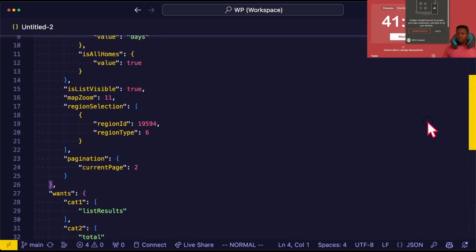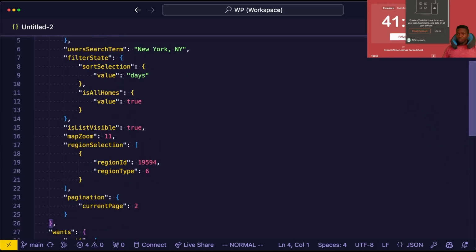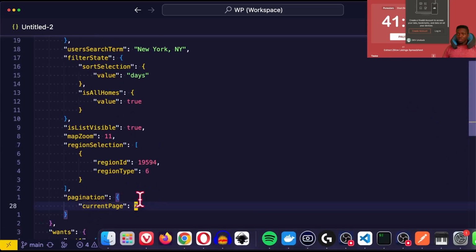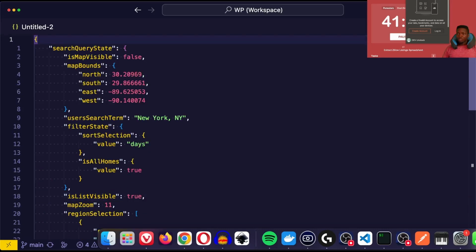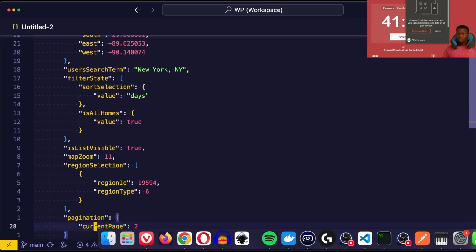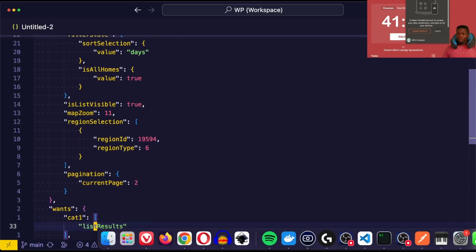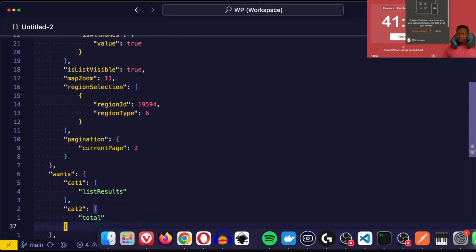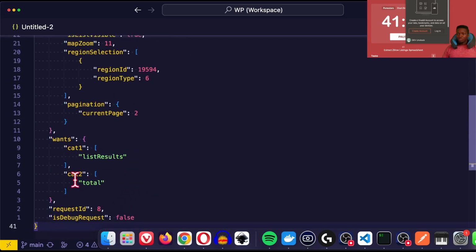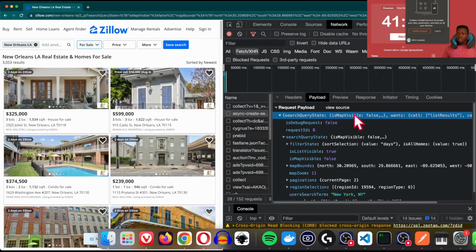Is there a limit on the number of results? Is there current pagination? Maybe if I remove pagination, it's map visible false. Interesting. Sort selection true. I'm just trying to get a rough understanding of what this endpoint does.